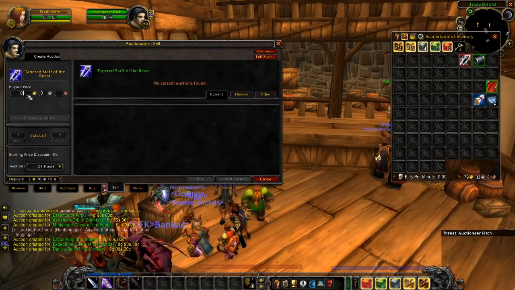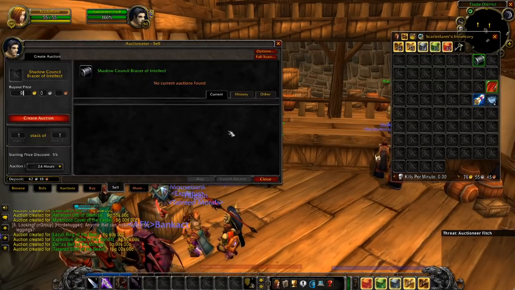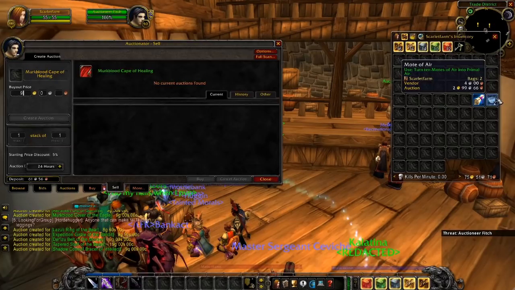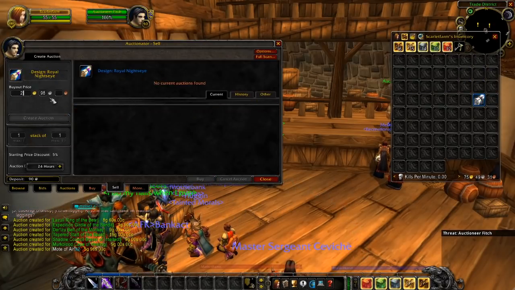Strength, agility, stamina, staff. That'll actually make a feral druid very happy. Shadow Counselor, bracers. Merc Blood Cape. And some straggling motes of air. As well as, here we go, the big ticket item. The Royal Night's Eye recipe.